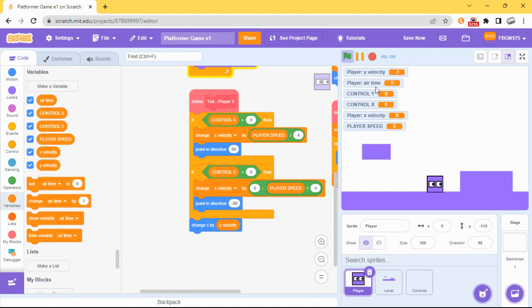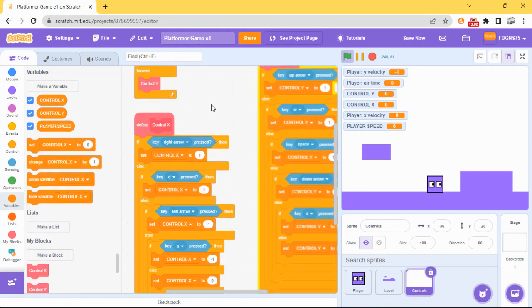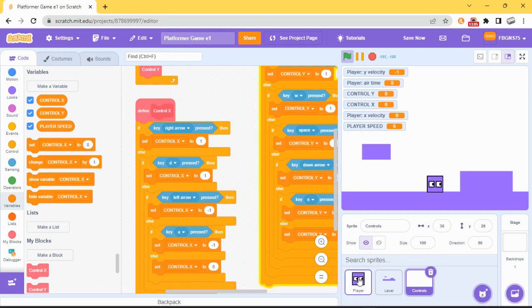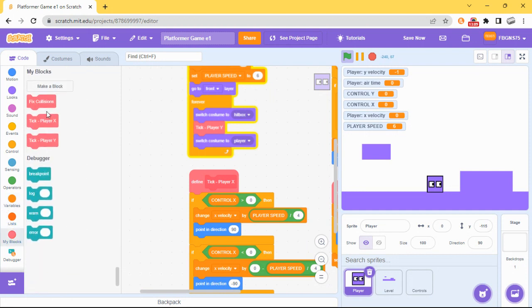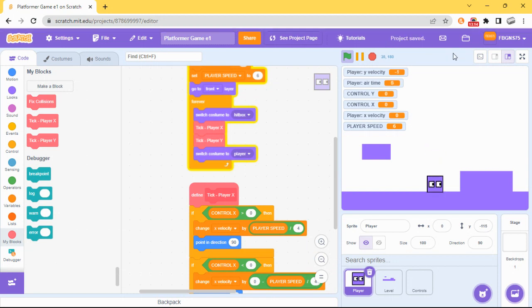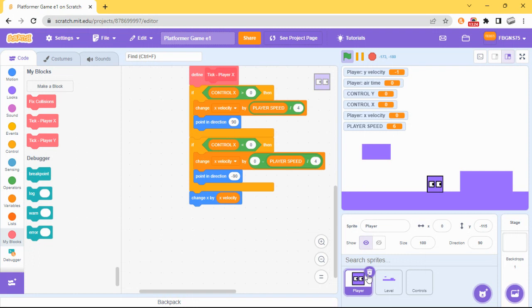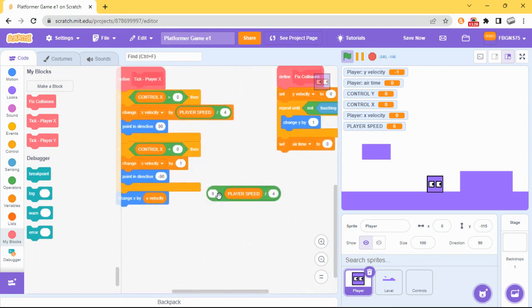And now press the green flag, so then all the variables reset. I forgot to put the controls X. Wait. Oh, up here I forgot to put in the tick player X. And now if you try to move, nothing happens, because I have no idea why.